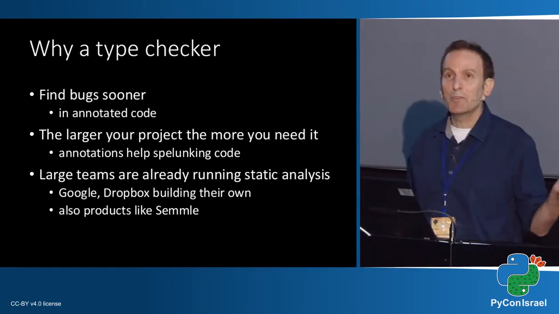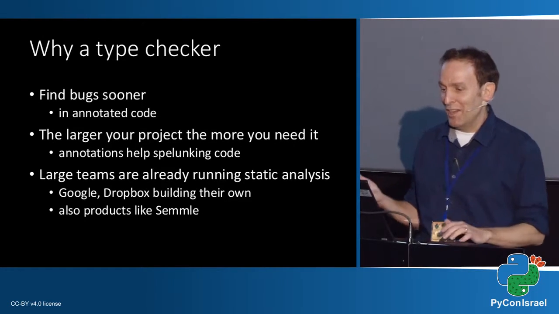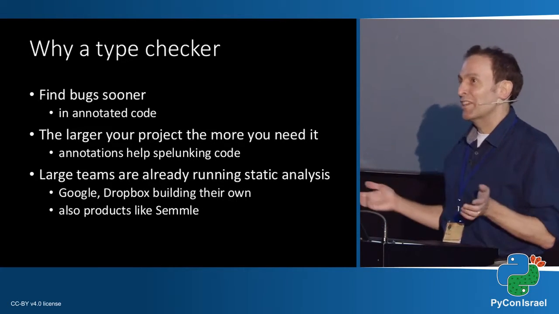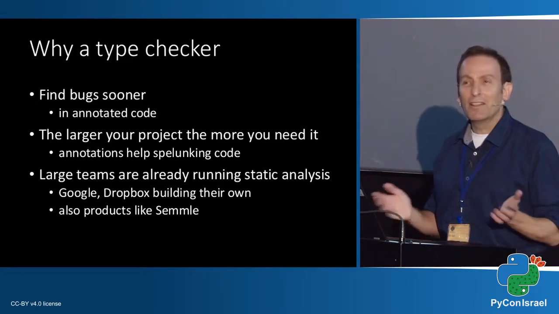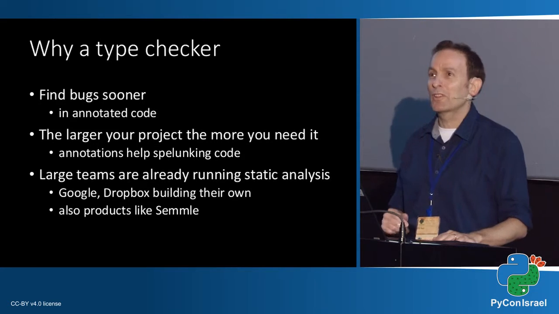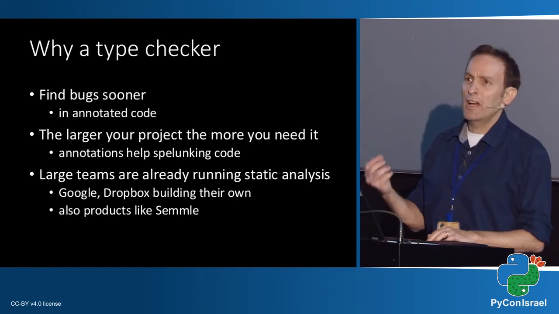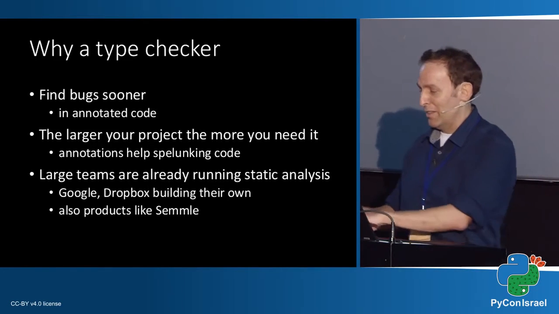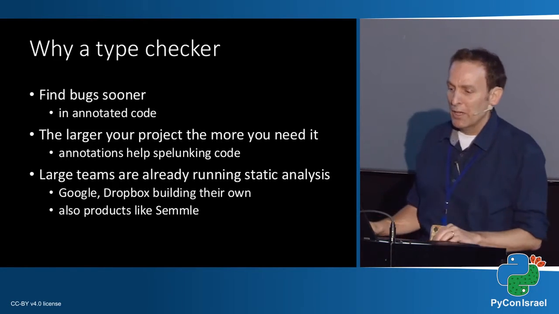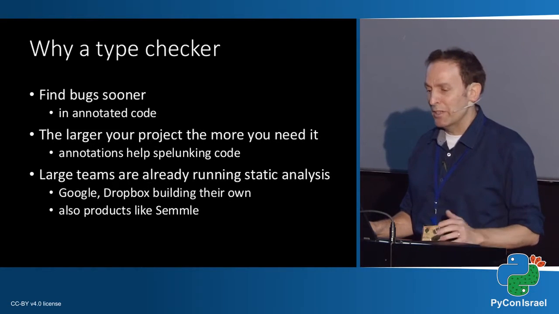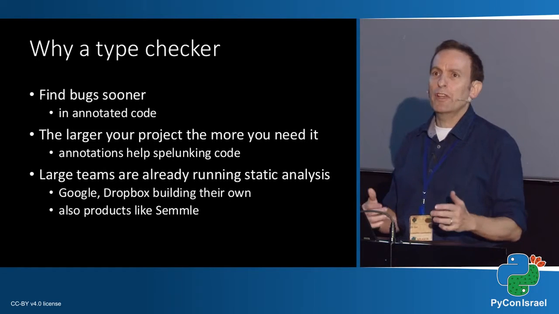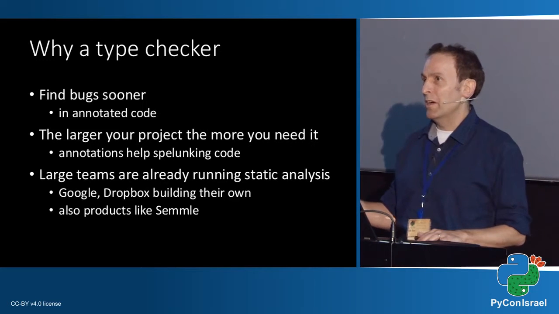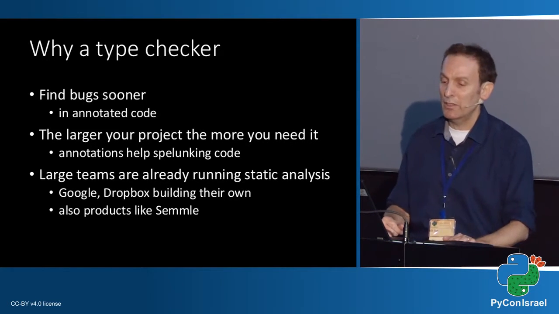So why do we need a type checker? Python is, after all, dynamic — functions with no types, and everything is an object. We can do whatever we want. It seems like other languages do use type checkers, and some of them are strongly typed. One reason is to find bugs earlier. If we have something that can identify an error we didn't notice, maybe using type checking we can identify that earlier.